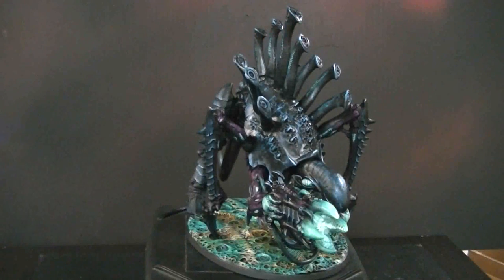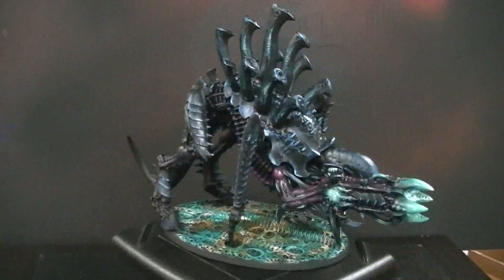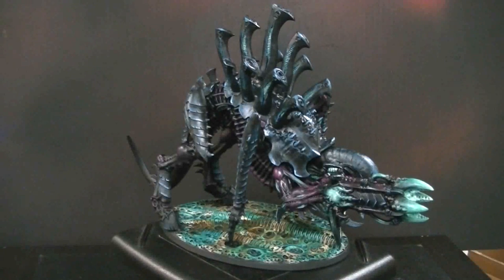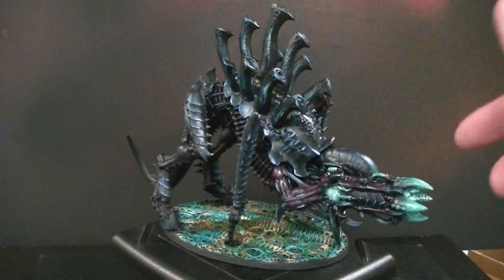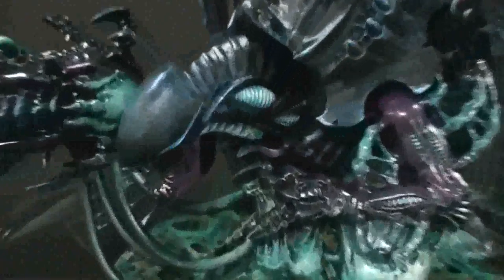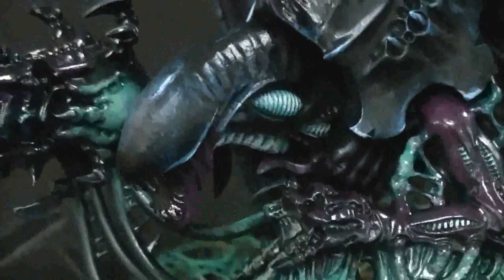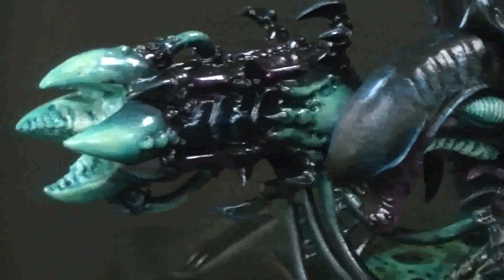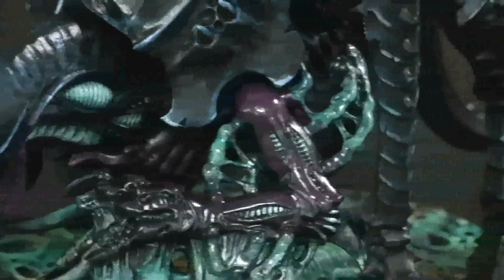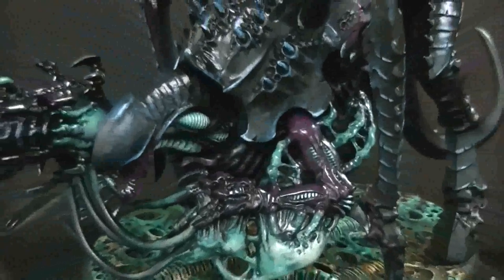Hey hey Blue Table fans, extra ridiculously special treat today - these are Alienoid Tyranids! This would be an awesome color scheme for just Tyranids of any kind. These obviously have this piping up here and a different sort of head. Look at some of the parts of this figure - isn't that amazing? This incredible light-dark bioluminescence contrast is just wow. I love these, I cannot get enough.